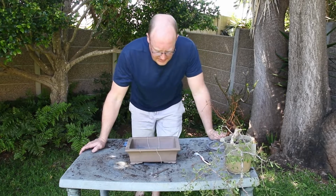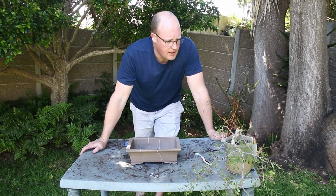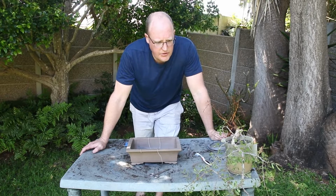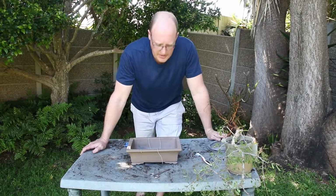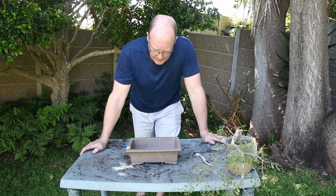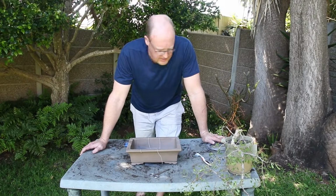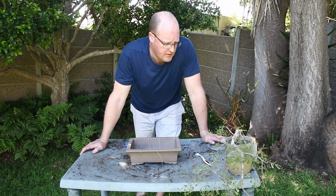Okay, I have slightly repositioned the table because of the sun and the light. What we're going to do is I'm going to start with the smallest tree first, getting it into one of my pots. I like these pots. I've already prepared the wiring and the gauze to prevent my medium from growing out or getting out.